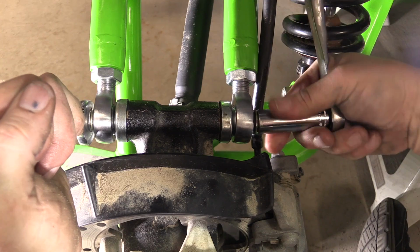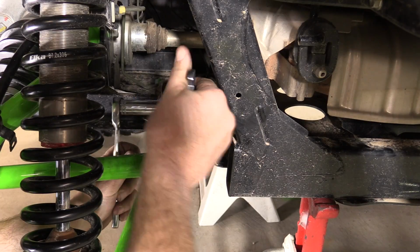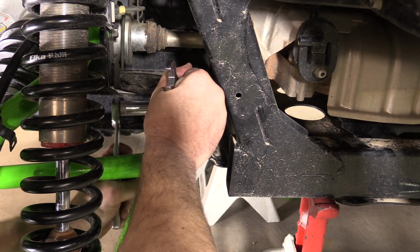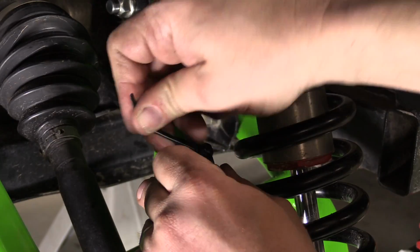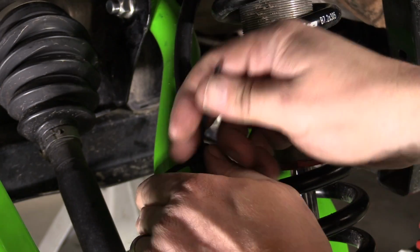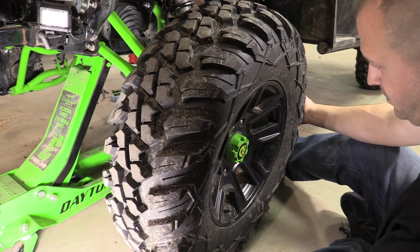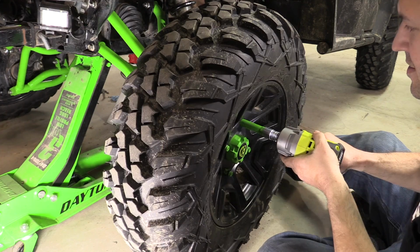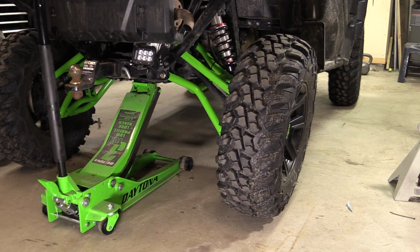Once everything is assembled hand tight, go ahead and fully tighten both the upper and lower frame bolts that mount the control arms to the frame. Route and secure the brake line as desired and secure with zip ties. You can now complete the installation on the other side of the machine using the same directions. Reinstall the wheels, remove the jack stands, and lower the machine.